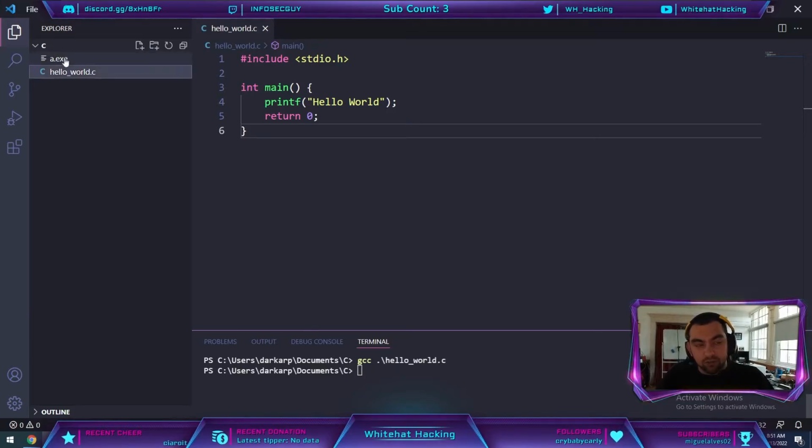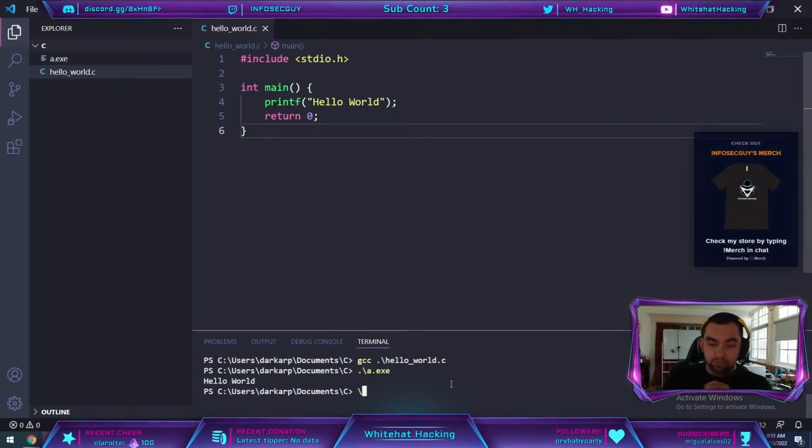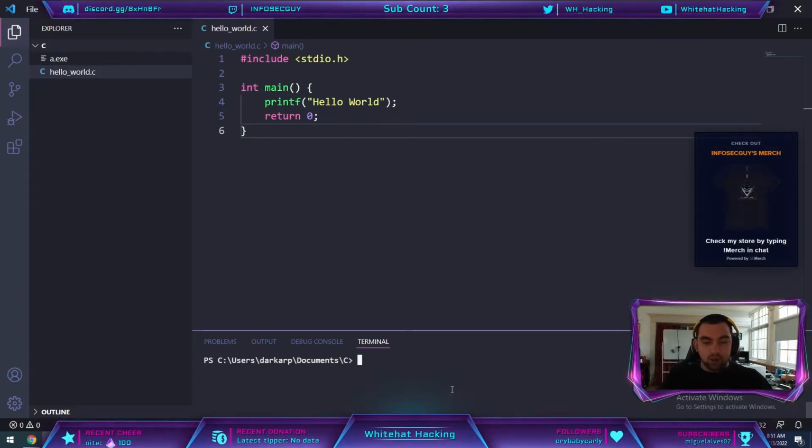And now you notice that there's a new file called a.exe, which is an executable file. If we run this file, we'll get our hello world. Awesome, right? Now, you can supply different options to GCC.